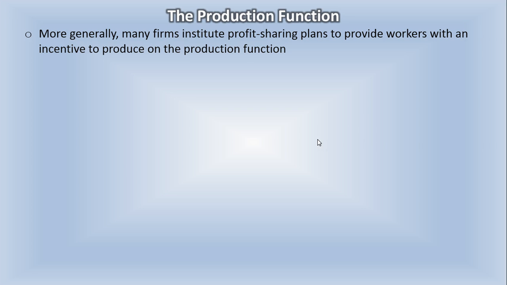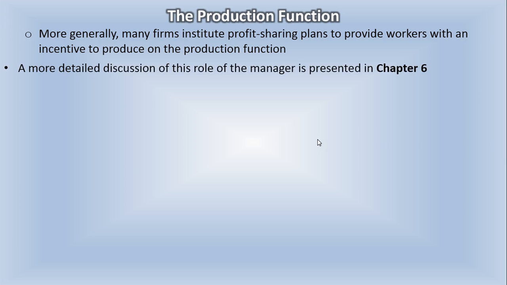All right. More generally, many firms institute profit-sharing plans to provide workers with an incentive to produce on the production function. Okay, so chapter 6 is the next one. A more detailed discussion of this role of the manager is presented in the next chapter. Using the right level of inputs, though, that's the one that we can address more technically here.